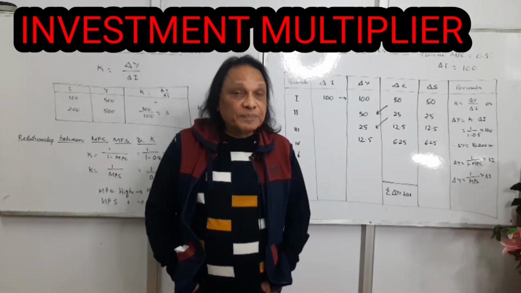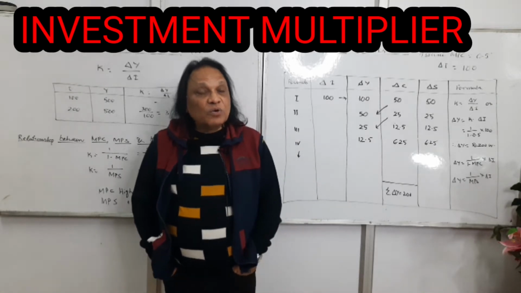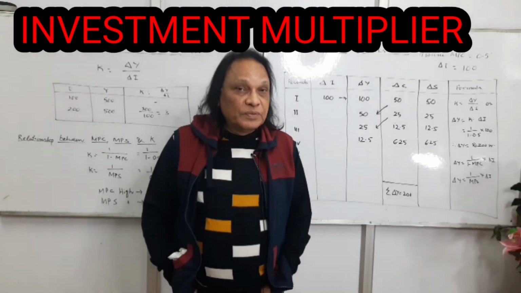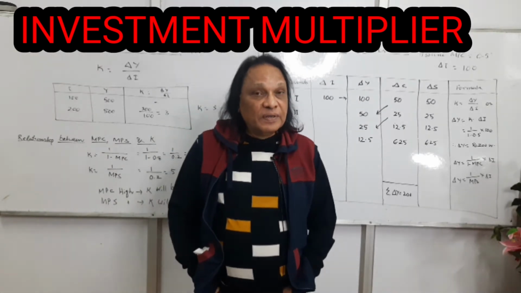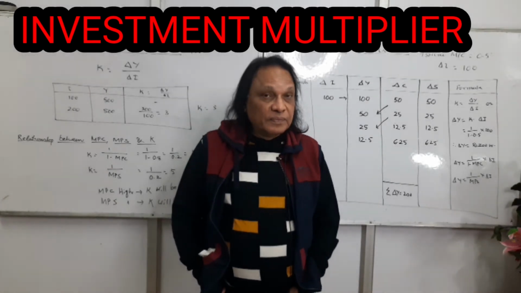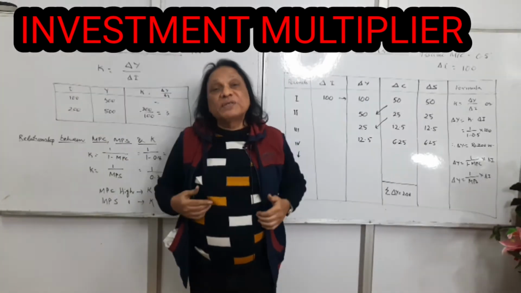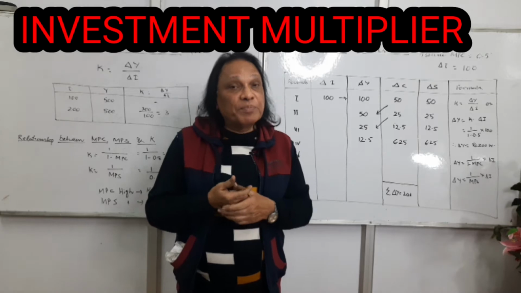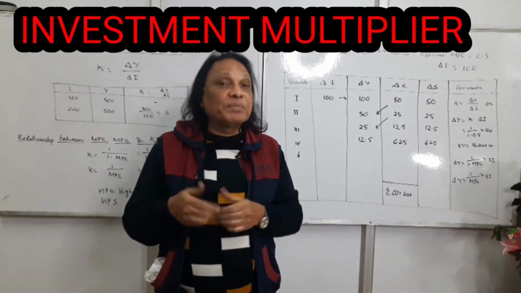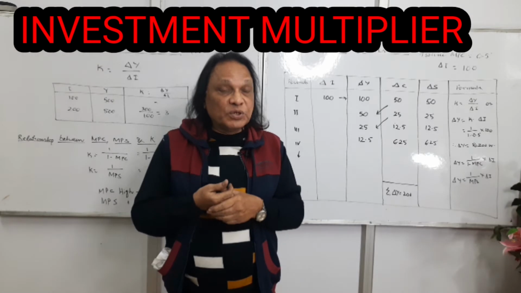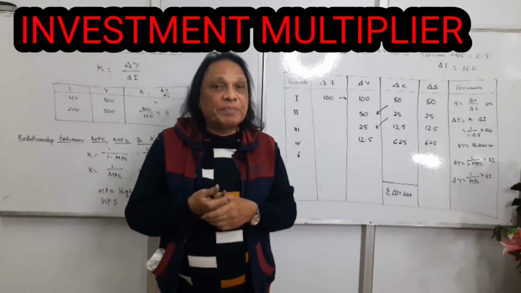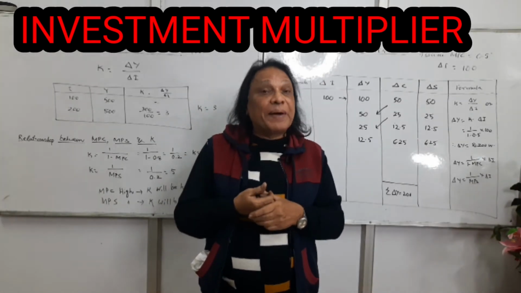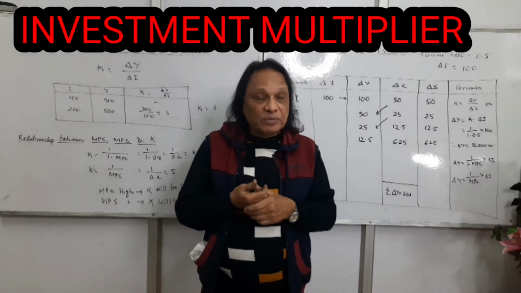According to Keynes, the whole income and employment level in the economy revolves around aggregate demand. If the aggregate demand goes up, obviously the economy will move towards full employment level, equilibrium level of income, employment, output. So Keynes has given a lot of importance to aggregate demand. That's why he said demand creates supply, not the other way around.